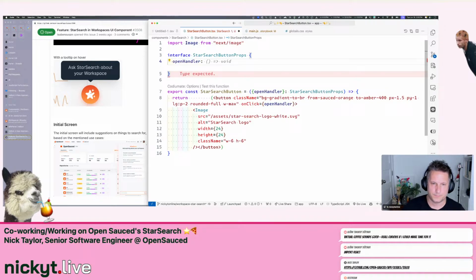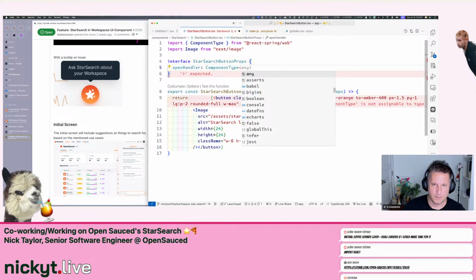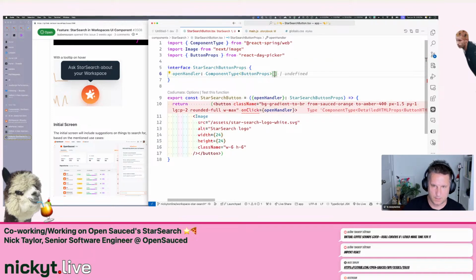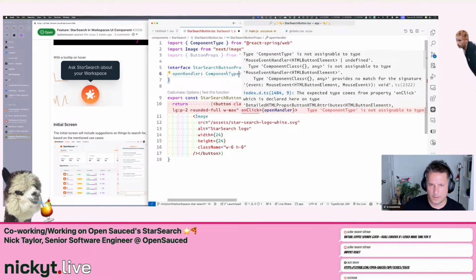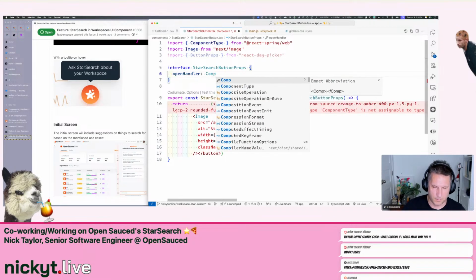This should be component type. Button props. That's not it. Component type. Yeah, I know component type isn't right. What is it? Oh, sorry, wrong one. Component props.